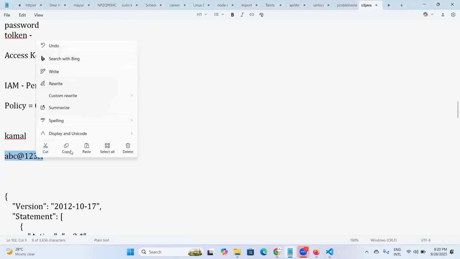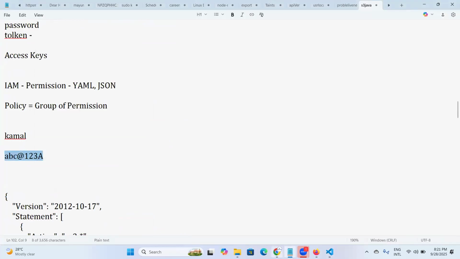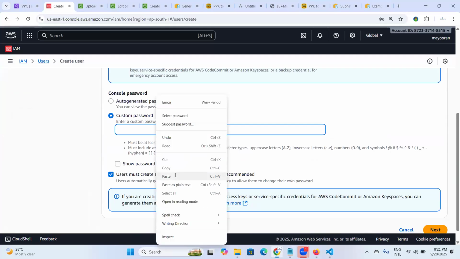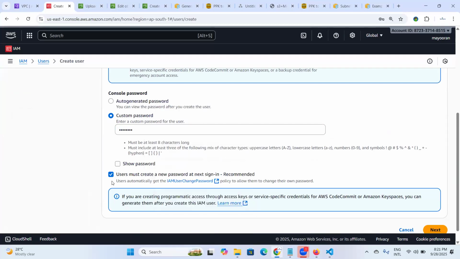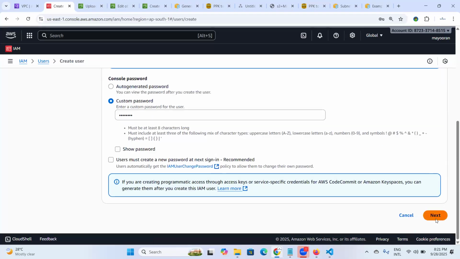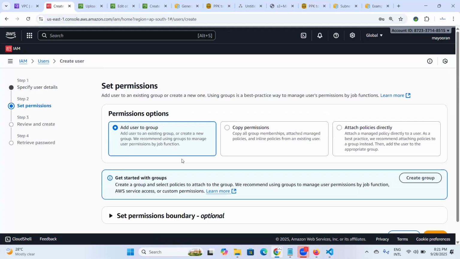Let's use the same password. Remove this one. User must create a new password at next sign-in. Next. Set permissions for Ravi.